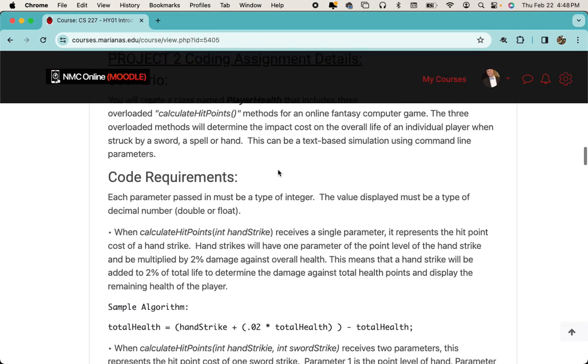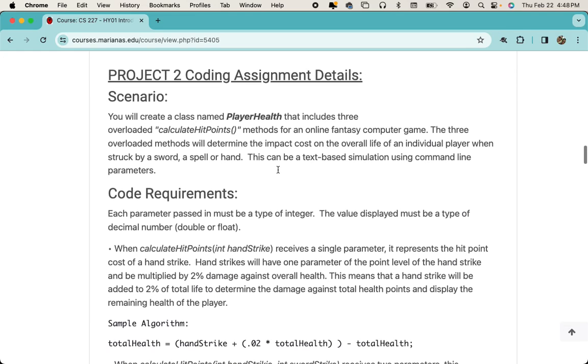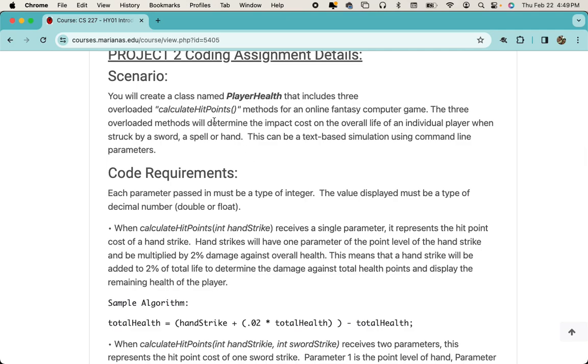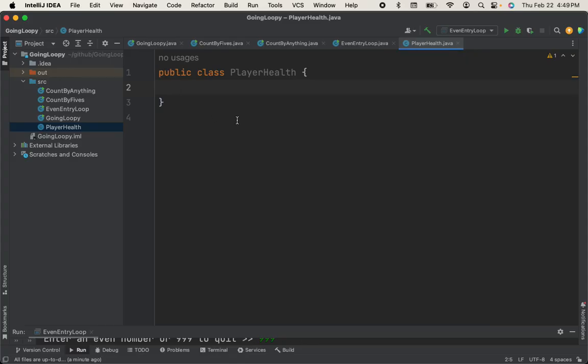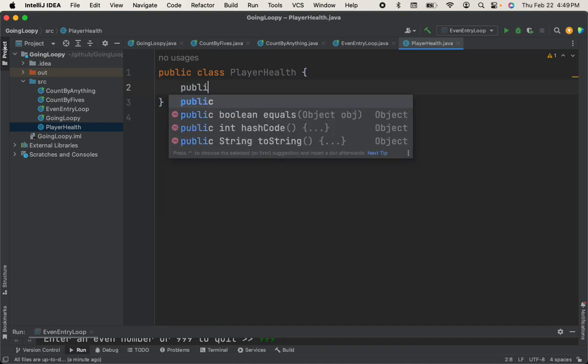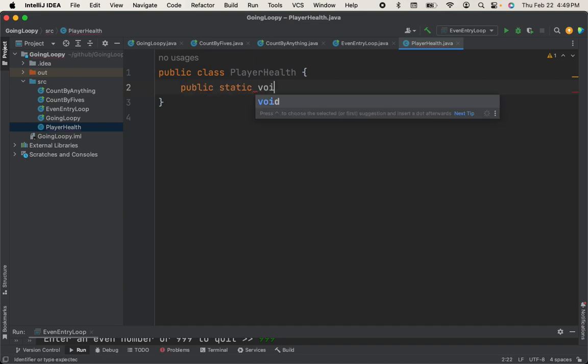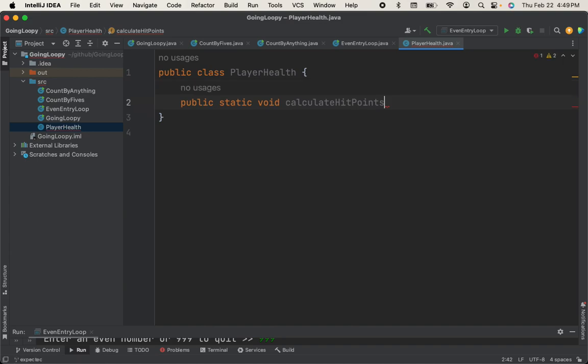We have 3 overloaded methods, right? Calculate hit points. So let's go ahead and do that. Public, static, void, calculateHitPoints. The first one is a hand strike.